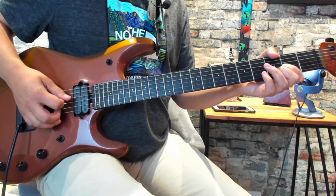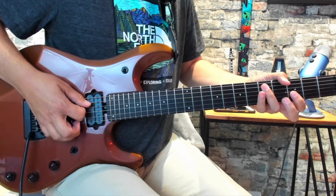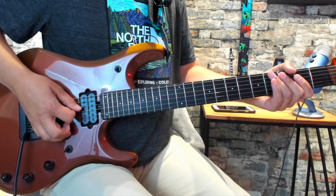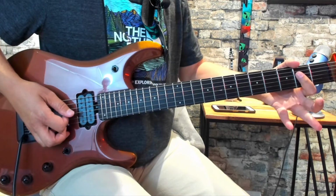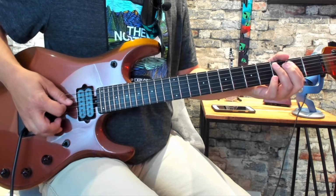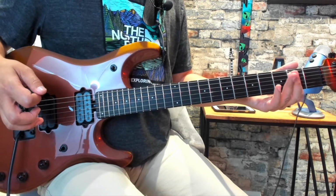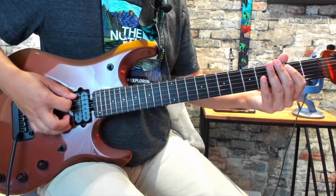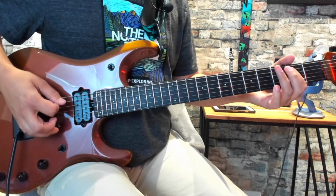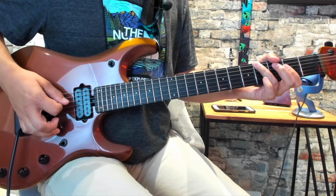Same thing, but we do this. That's going to be open D, play the same note again here on the 5th fret of the A, 4, 2 to an A5. Then we do a 4, 2 to an E5, so that's 4 on the low E, 2 on the low E, and then here, so we have, come back and play 2 of the low E to the 4th of the low E, and we go.